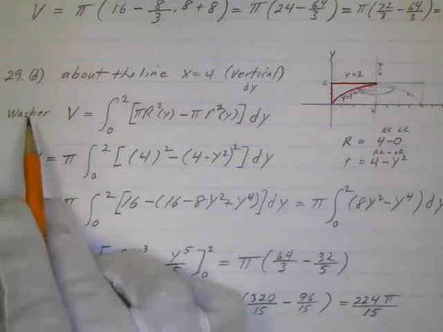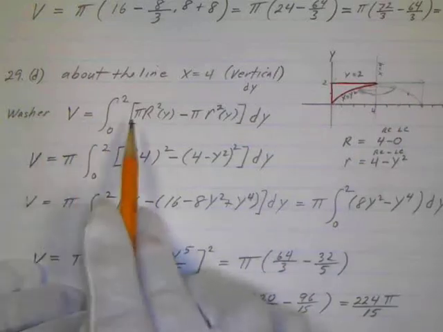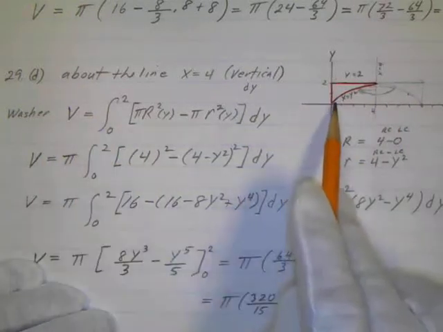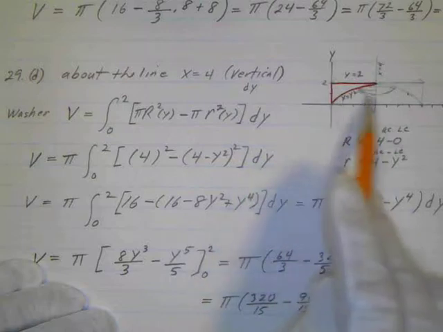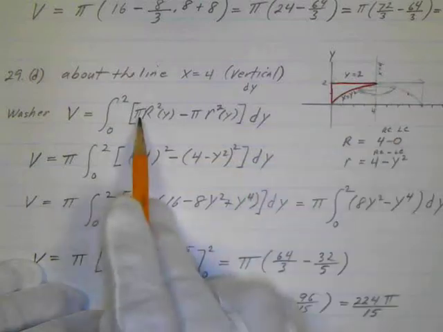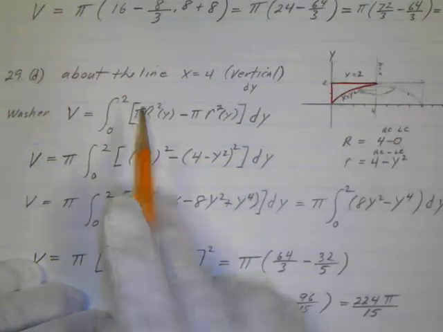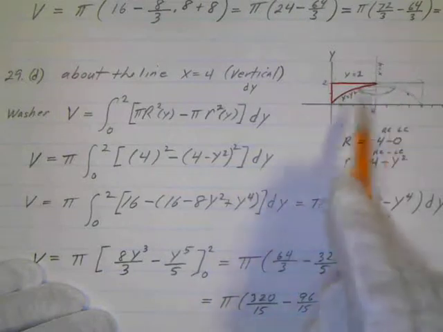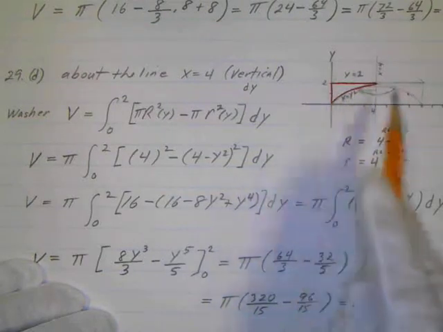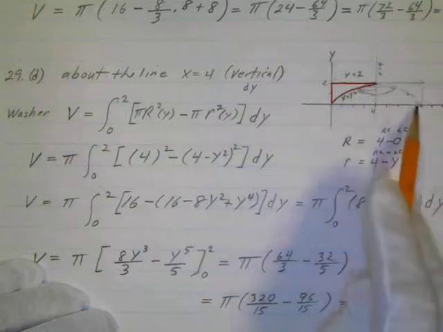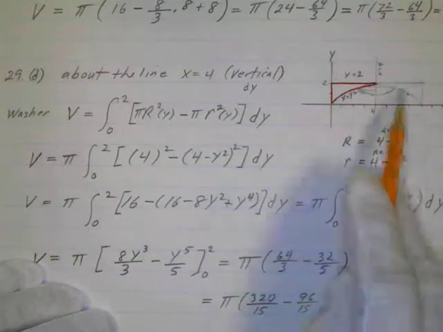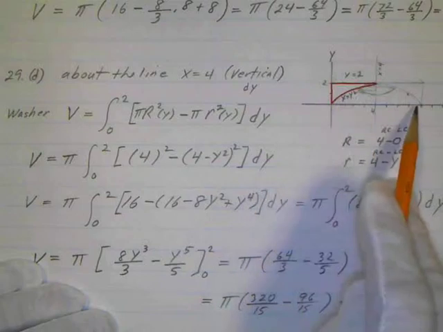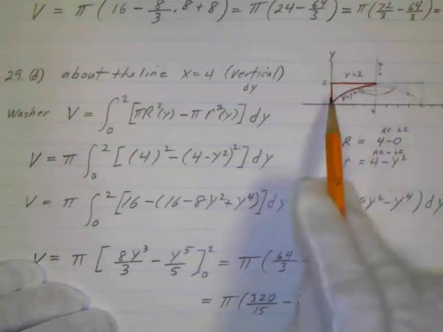So again, we're going to use the washer method. So it's going to be from 0 to 2. So we're going vertical from 0 to 2. So we're going to use horizontal discs. Actually horizontal washers, because this is the washer method, because I'm going to have a gap here. You can see this is like a big cylinder here. Take away this little dome here, which would be a very flat searchlight if you want to think of it like that. It's kind of like the other problem. So it's a big cylinder here.